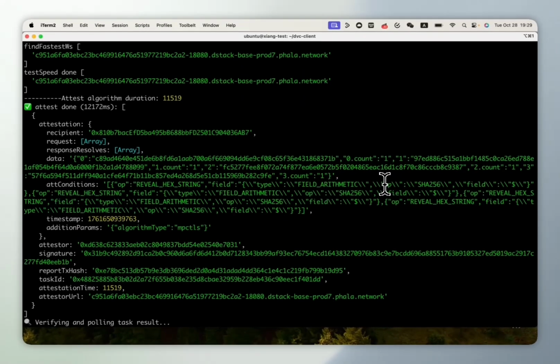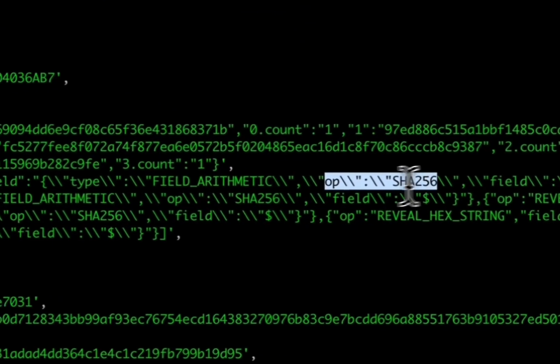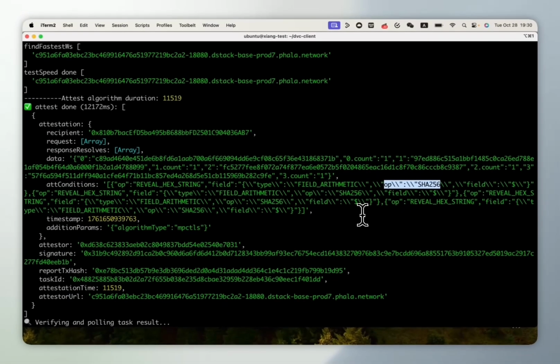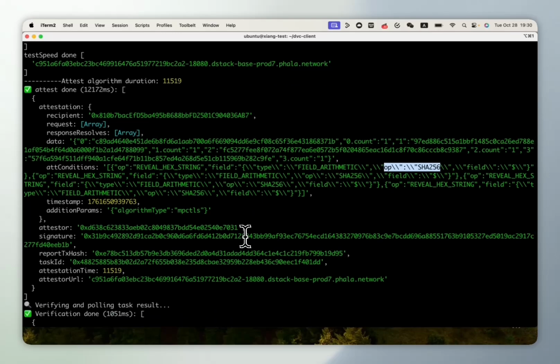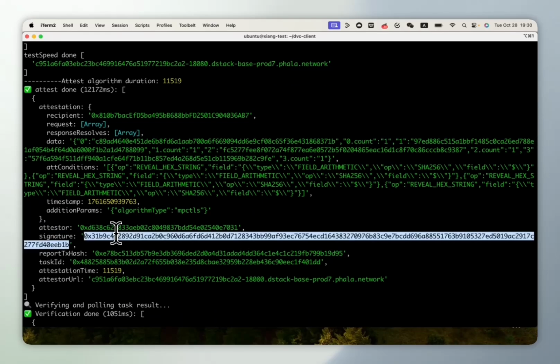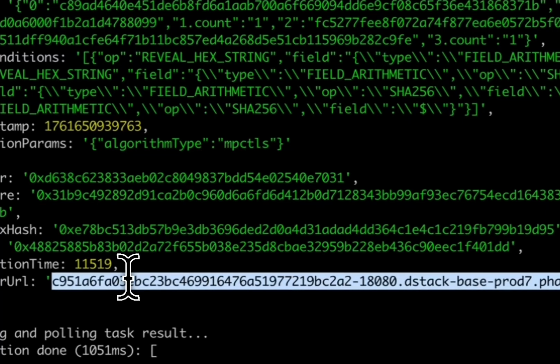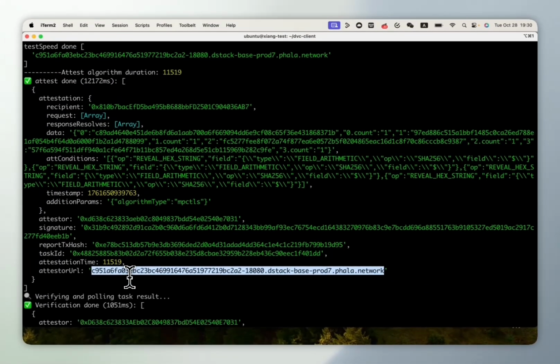We add these hash operations because the attestation in our network is public, and we don't want to leak these private messages to the Base chain. So everything is hashed to make sure there is no leak of private information. We also have the attester's signatures and the URL. I also want to mention that all the attesters in our zkTLS network run inside a TEE, and we're now using Phala.